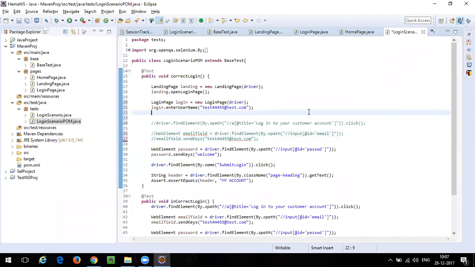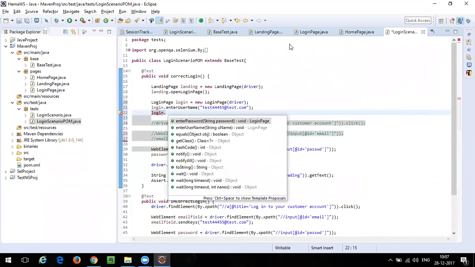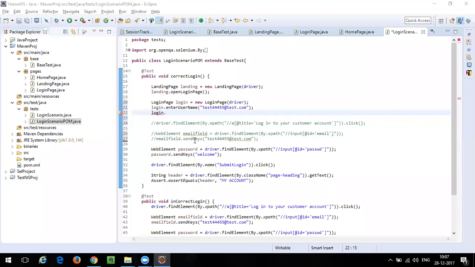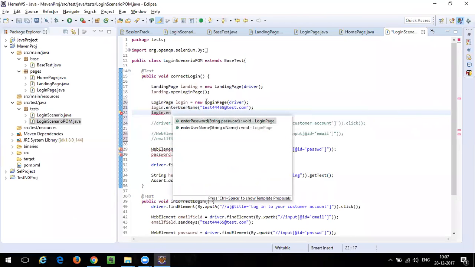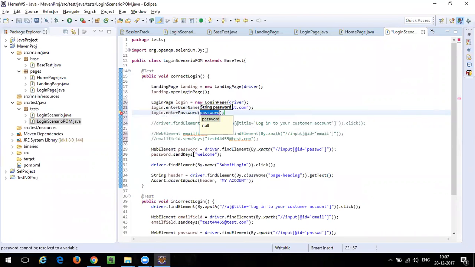And then dot enter password. Login dot enter password, and the password we'll get from here. Just pass.